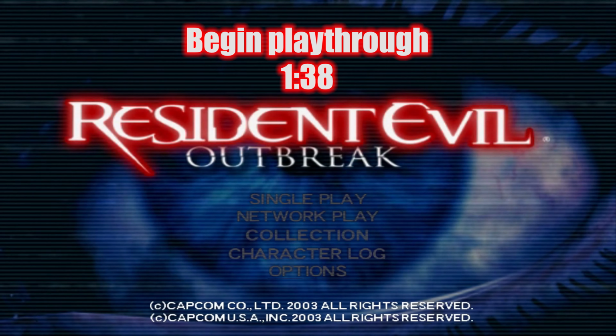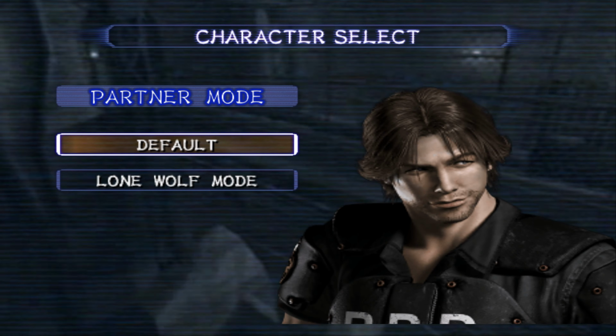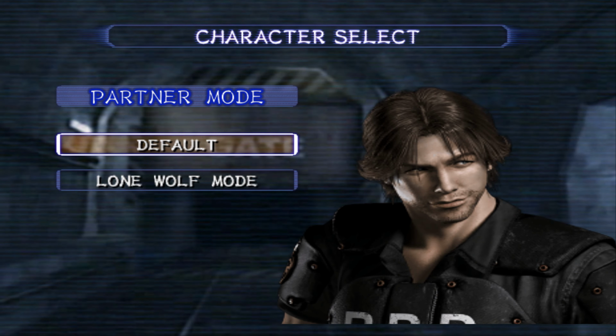Okie dokie, in this playthrough we're going to tackle the Hellfire scenario in very hard mode for the first time. And the character I have slated to do this playthrough is Kevin Ryman, my favorite character. Contrary to the last scenario playing in very hard mode, I'm going to play both playthroughs of this scenario in default with my partners.